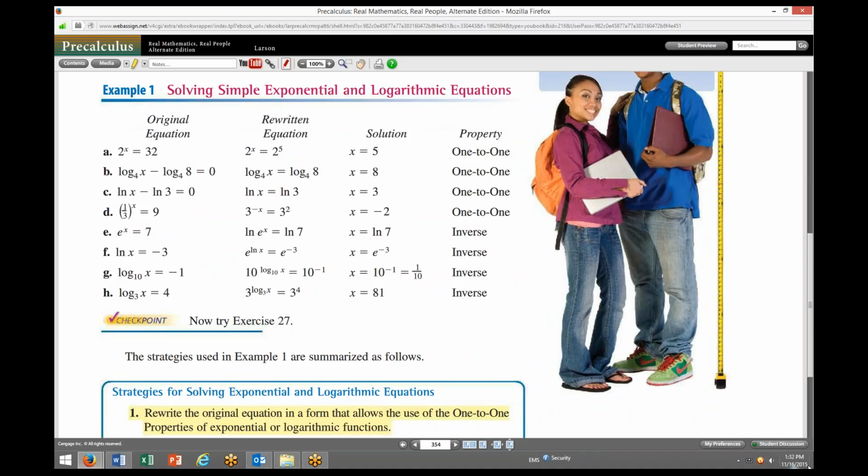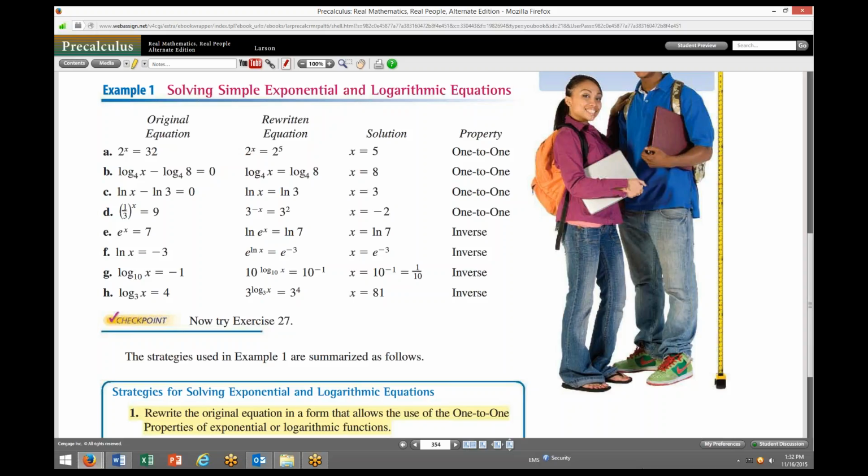What we're going to find is that our general objective with either a logarithmic equation or an exponential equation is to, first of all, do all the algebra that we can do with the equation. Do everything we can do to simplify the equation down, and generally try to isolate either the logarithmic expression or the exponential term to one side of the equation, everything else on the other side.